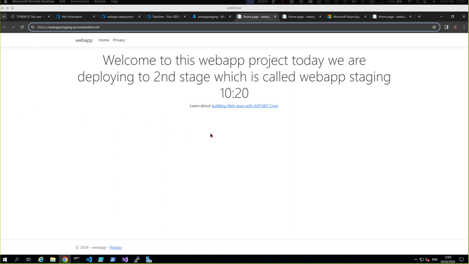So that means we have deployed to our test environment and staging environment. Which environments? Test and staging environment. So we have successfully released to both environments. Okay, I hope this helps.